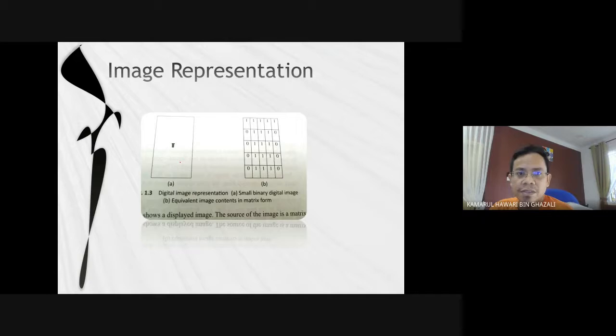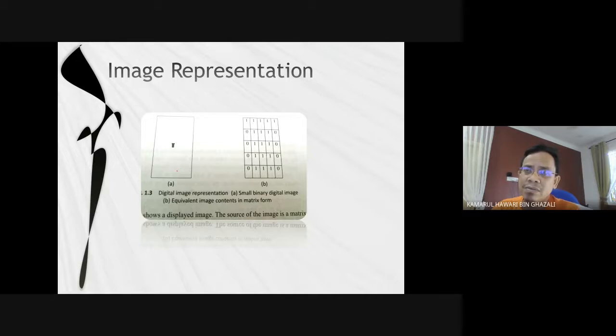Grayscale. If it is 1 sample per point, you don't see the variation of black to white, right? Although you see black and white color, it has a range.